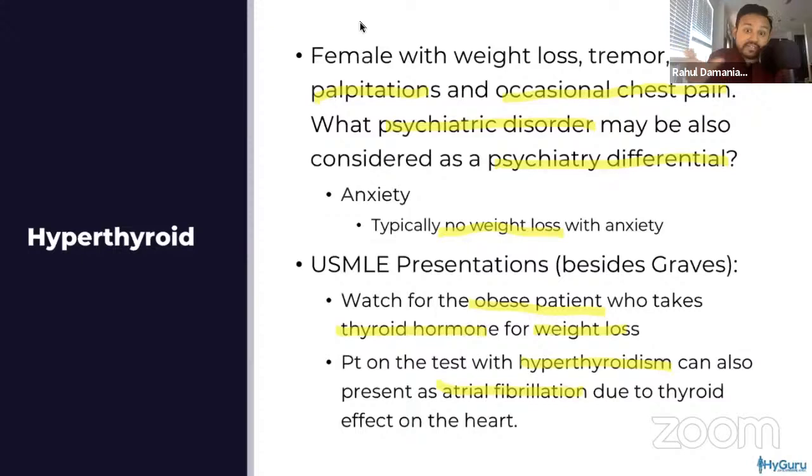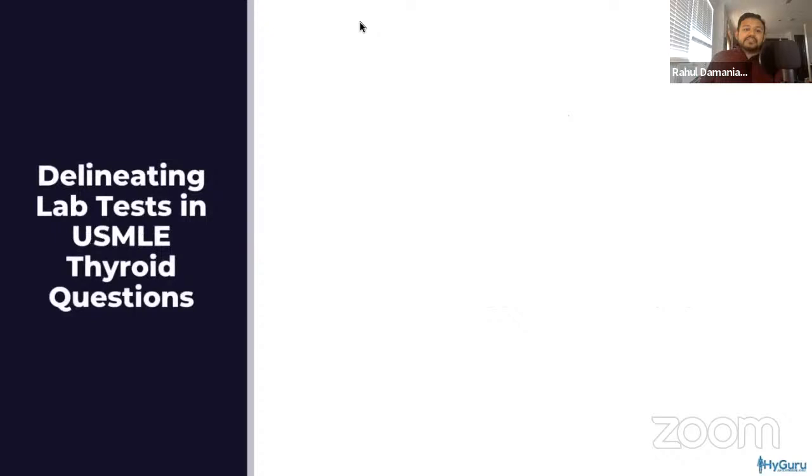or they may integrate a Graves' disease vignette. Very important, as you're going through the material, to always be thinking like the test maker. How can they ask these questions? How can I apply this information? We have done already so many questions, and I hope you're finding value in this review as we're covering it step by step. All right. So one important point that the NBME wants you to integrate is how to approach labs specifically related to hyperthyroidism.